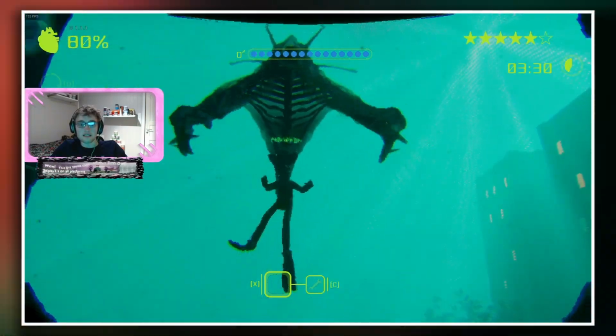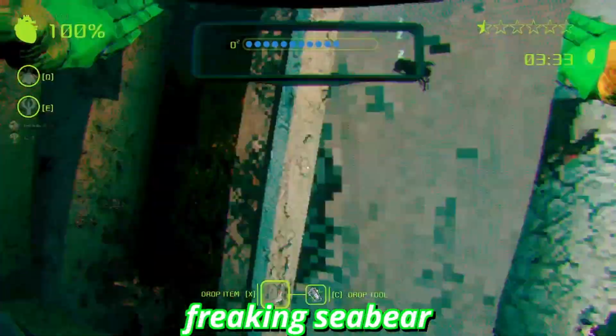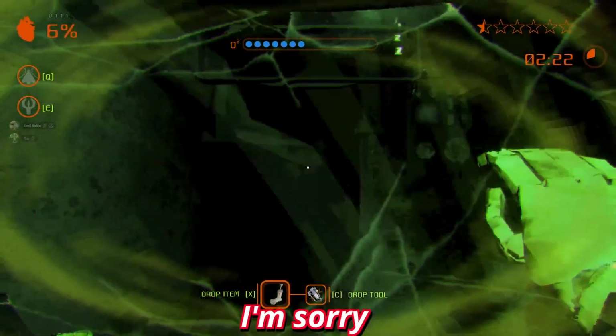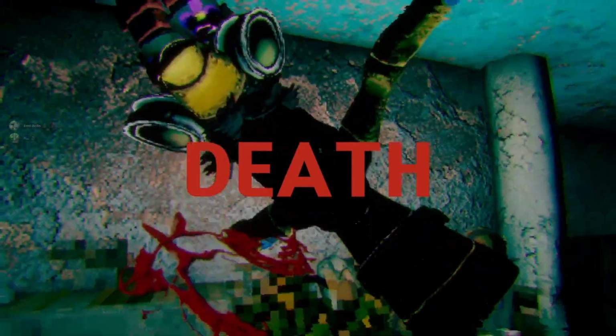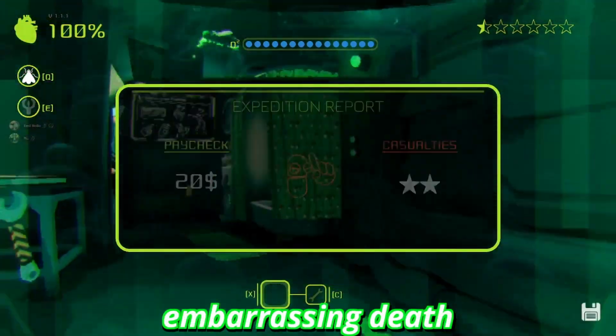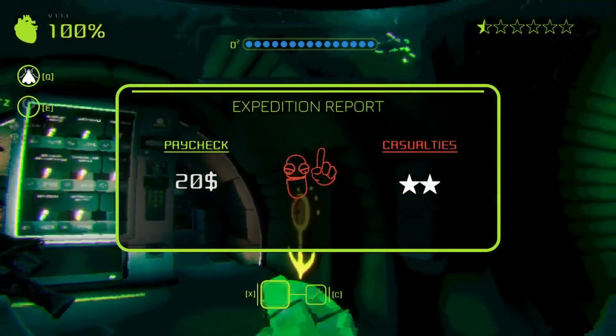Why is he dancing? And now it's time to bully Heineken for dying to the freaking sea bear again. I threw the game, Emil, I'm sorry, bro. We're getting 2 more stars. That's gotta be the most embarrassing death I've ever seen. Dude, I was trying to get some more items, bro.